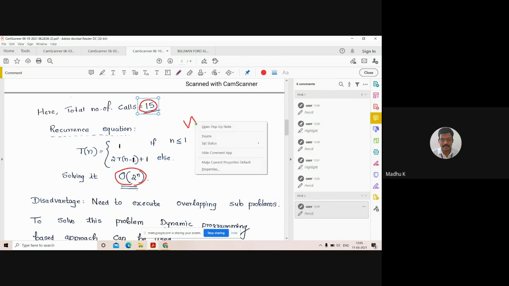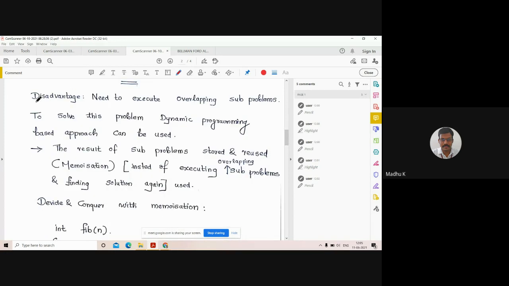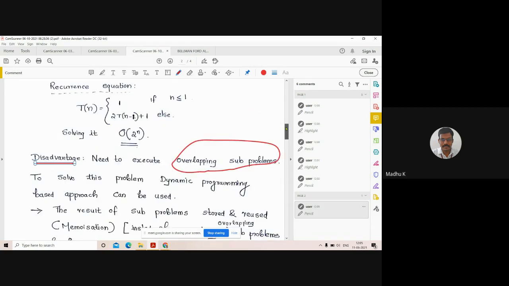So we want to find a more efficient algorithm. How can we find it? First we focus on the disadvantage of this algorithm, that is, it needs to execute overlapping subproblems. What is an overlapping subproblem? This is also very important.